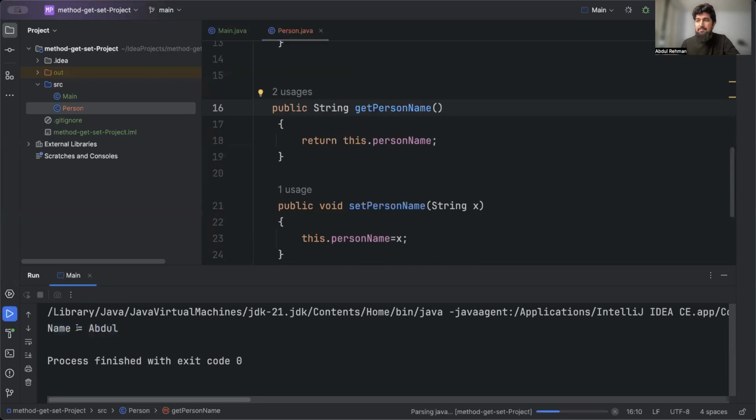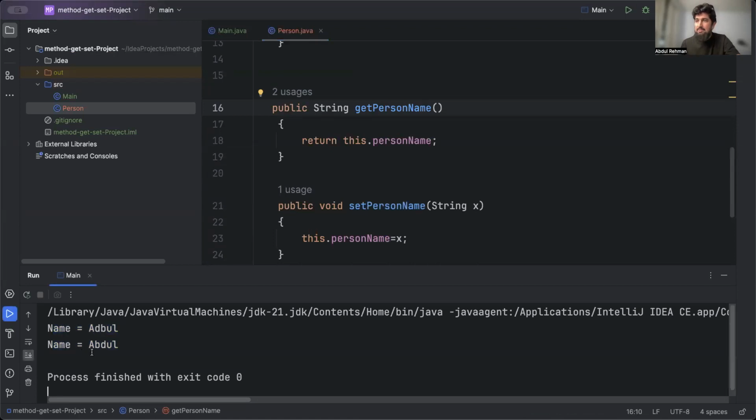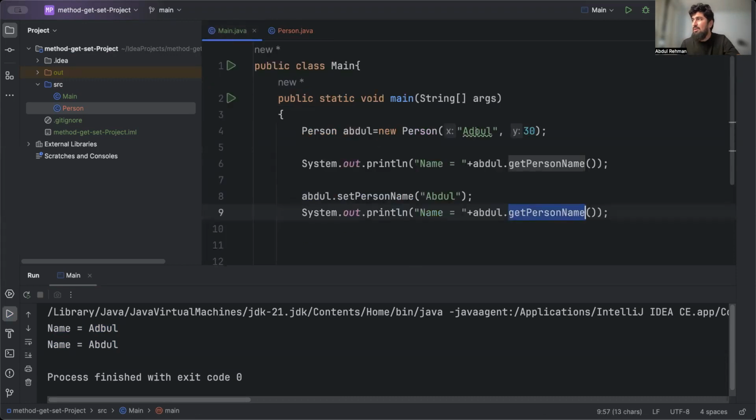Quickly focus here. So you see here, the first name is Abdul, which is wrong, because it was wrongly passed here. Then I called set person name as a method and I changed the value. So now it's fine. How about if we have age? So what we're going to do is create two different methods for age, set age and get age, right? Right now, I do not have any method for it, and I hope you can easily do that. If you have any confusion, you can send me a question or leave me a comment.